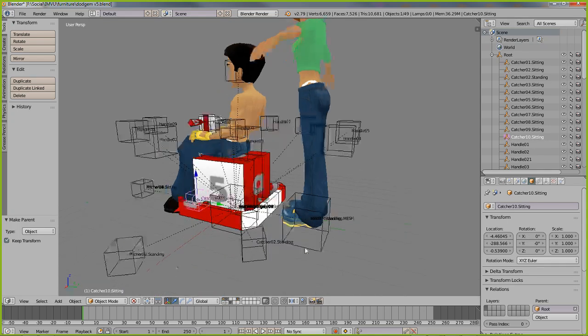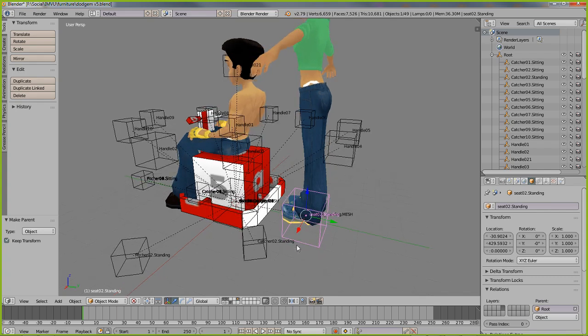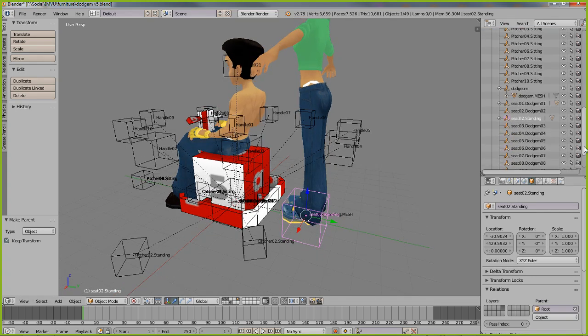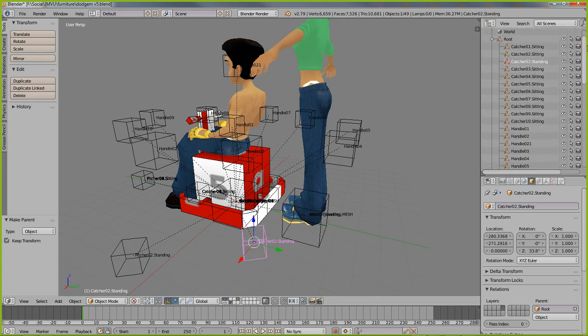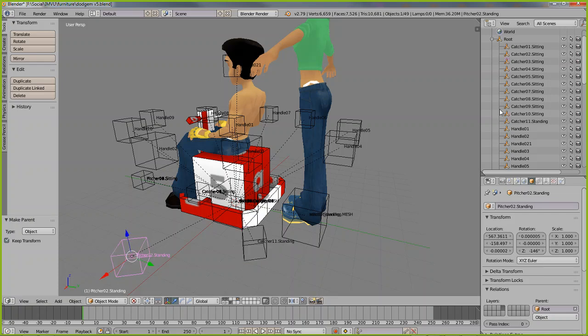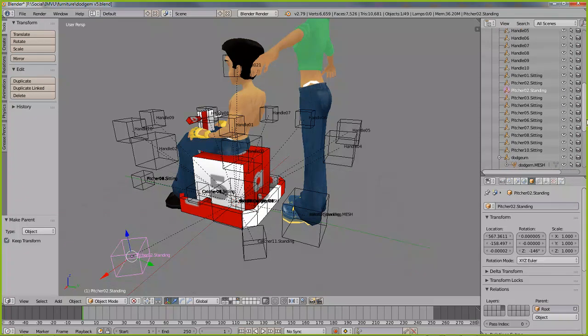So this is seat 11, even though it's standing instead of sitting. That needs to be renumbered as 11. So to the catcher, pitcher, and the handle.